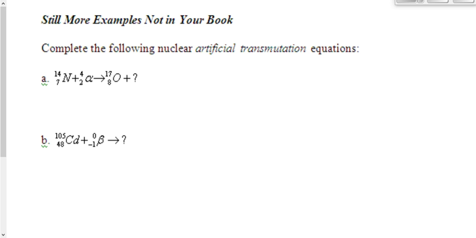One more example, not that one. Okay, this one. This is what we call artificial transmutation. Remember we said radioactivity is one way that elements can transmutate into something else. There's lots of ways. Artificial transmutation is not radioactivity. We're not undergoing alpha decay here. We're not producing an alpha particle. In fact, we're bombarding nitrogen with an alpha particle. There's nitrogen over there. We're throwing an alpha particle at it. That makes the nitrogen unstable, and it decays into oxygen-17.